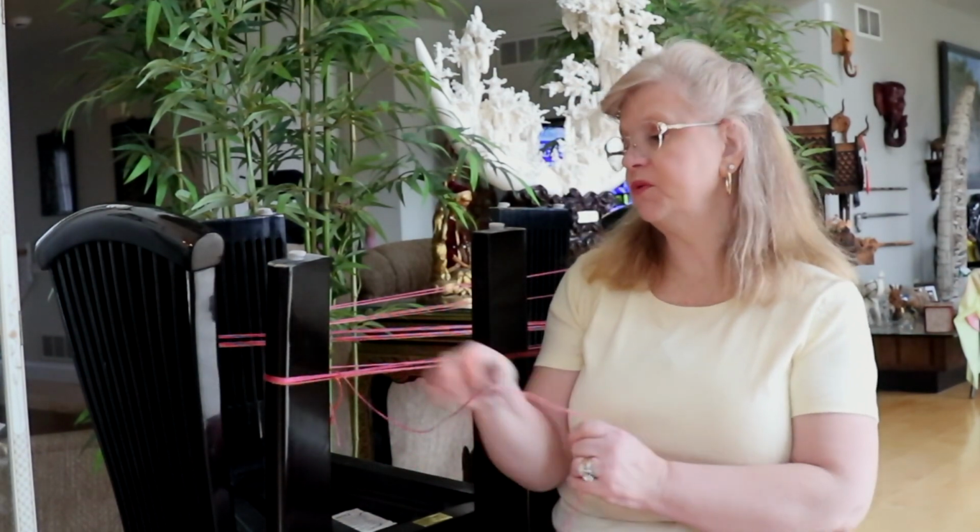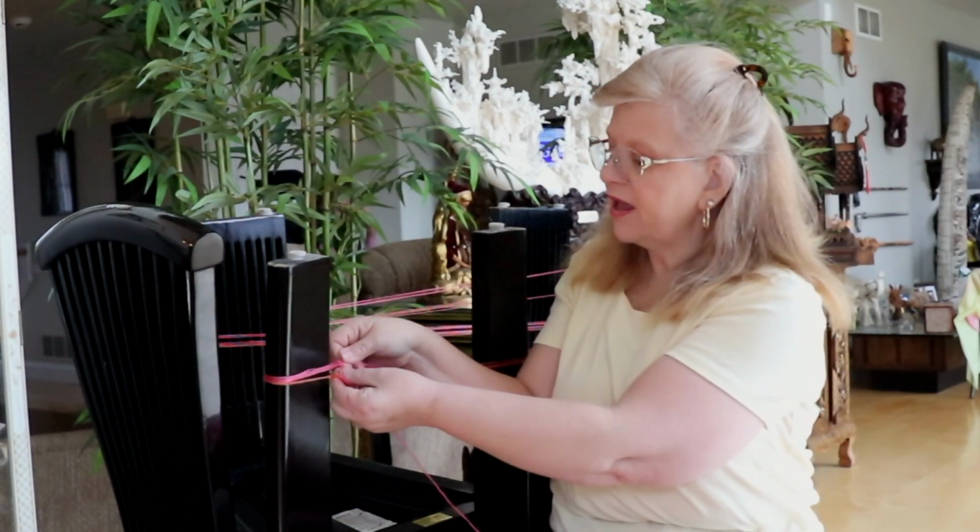When I'm winding this warp, it's a little bit too wide to do as one full warp chain. If you try to do it too wide, when you're putting it on your loom, it's going to cause problems in getting it tensioned. So depending on the thickness of the yarn that you're using, will decide on how many ends per braid you end up doing. It's going to be about 500 ends, so I'll just divide that probably in 3. As I go, I don't count each one as I go because I found I always lose track. So what I'll do is wind for a while and then count out how many I have.